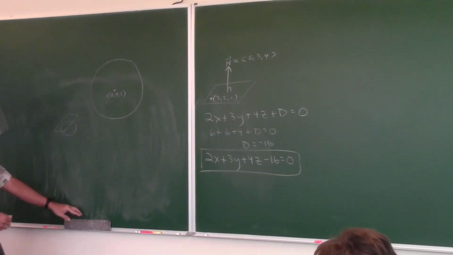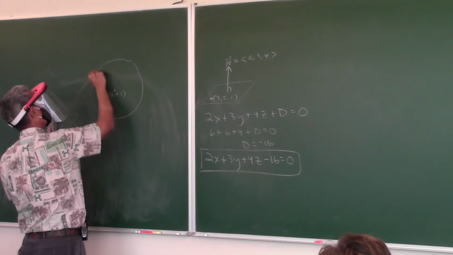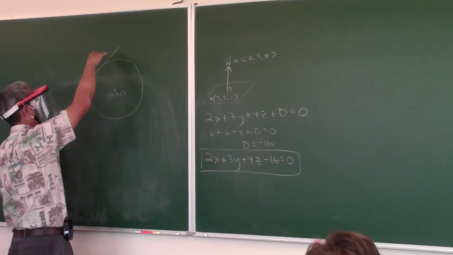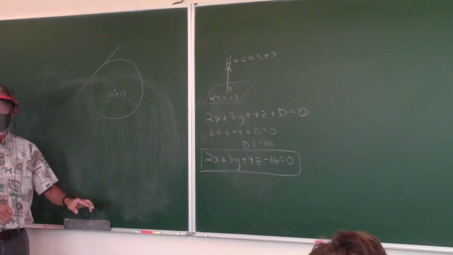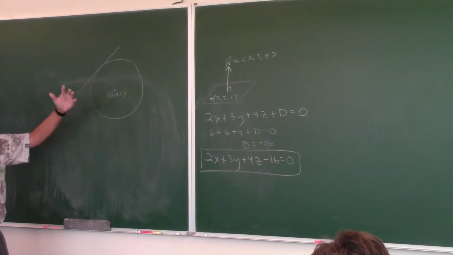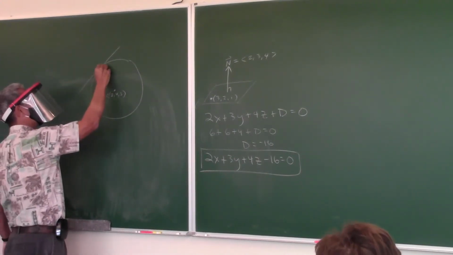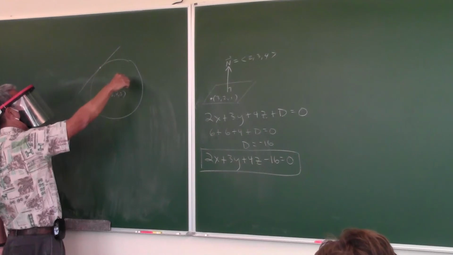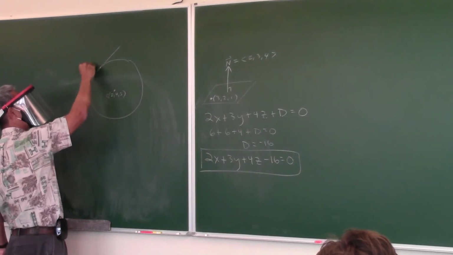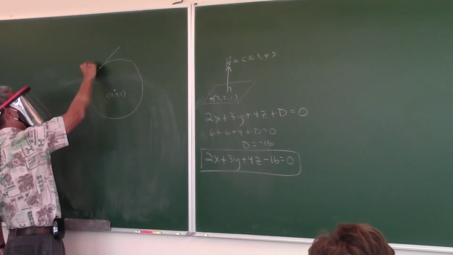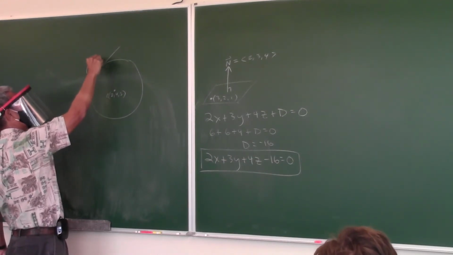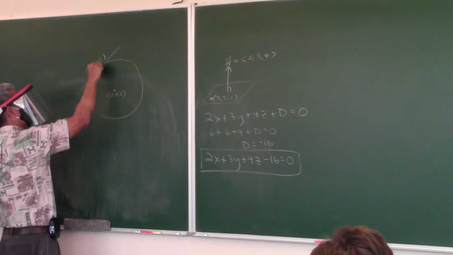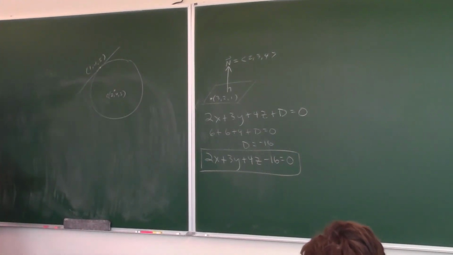I guess that might do, but just draw it like this. Here's a plane. That's not a line now. So this is a sphere and a plane, not a line and a circle. And let's say that this plane is tangent to the sphere at the point, give me some numbers, 1, -1. What number haven't we used? 5. Okay, write the equation of that plane.